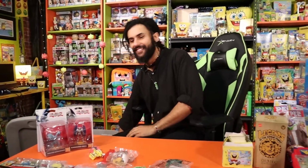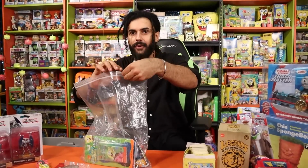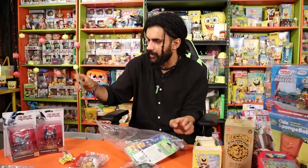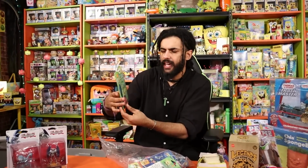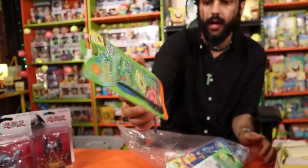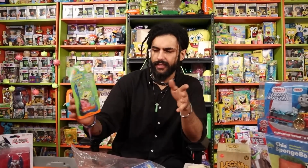All right, last item. We have this bag left, which I think came in fan mail a long time ago. Where do you get these bags? This came in fan mail actually, and we got one booster blister. It's a little ripped. I think it came like that, and I kept it because I haven't really seen a lot of the single pack blisters for Aquatic Amigos. Obviously, we've opened the box on the channel. They have the theme decks, but I don't really see a lot of these blisters right here.